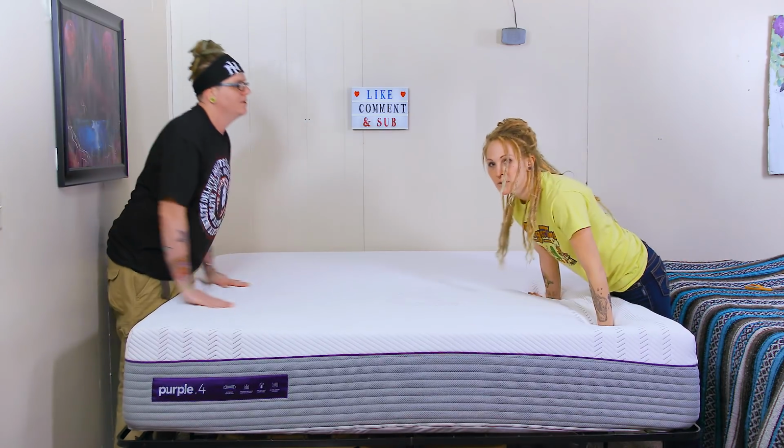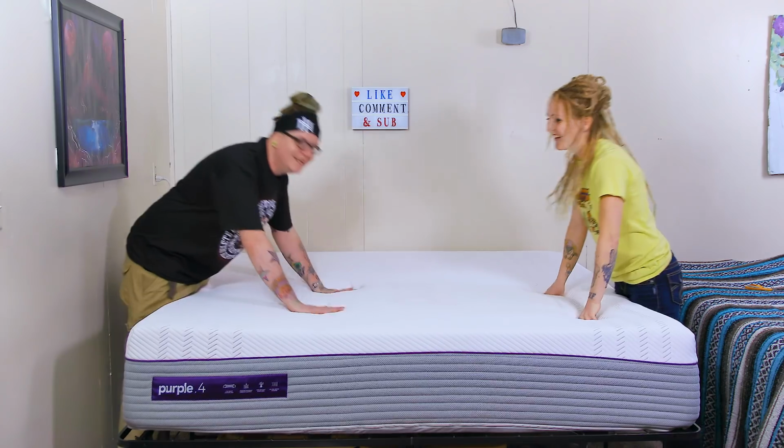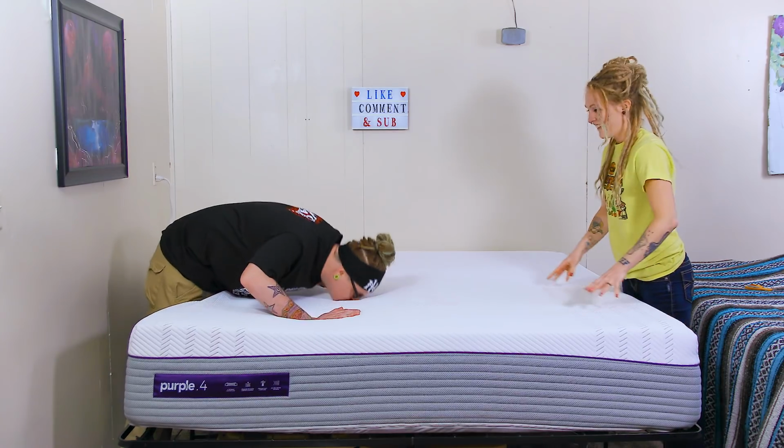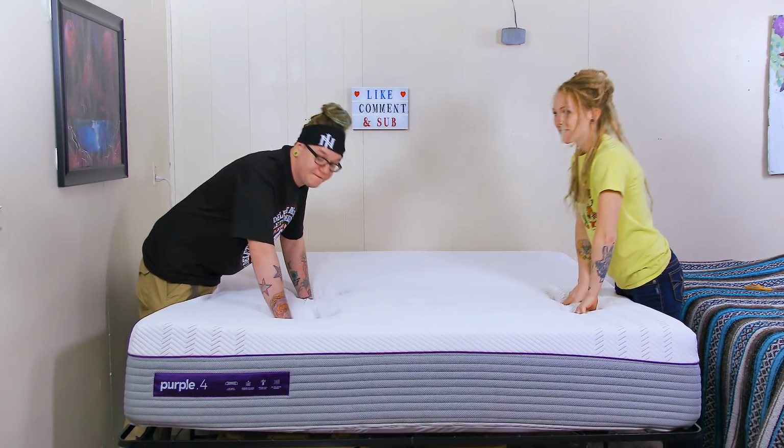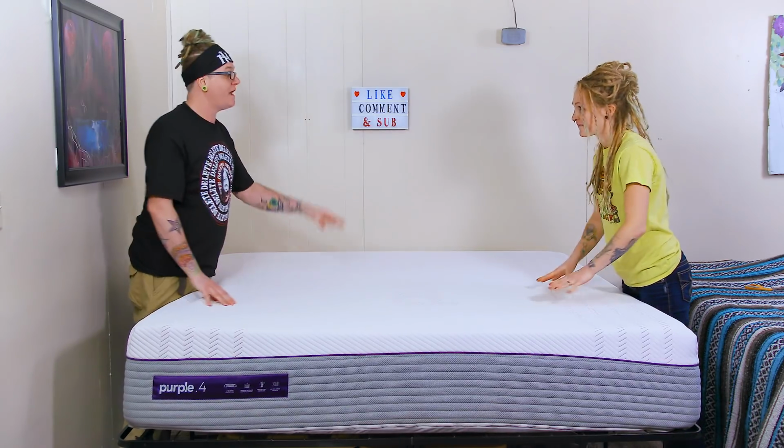And my first thoughts pushing into it is you can really feel that gridlock technology on the top of it. I wonder how many people are going to point out why we're smelling it. Our last video, everyone's like, why are they smelling it? Well, because it's got a smell. You have to do the sniff test. Yeah, you can really, really feel the purple grid on here. And that's my favorite thing about that bed.